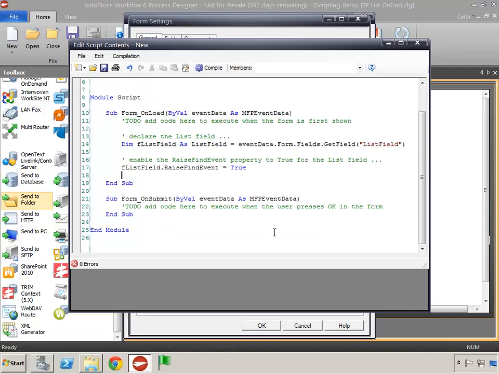All right, so now that that's done, the next thing we need to do is create an event for the OnFind event. And what we do is we use the name of the field that we're trying to work with underscore OnFind.